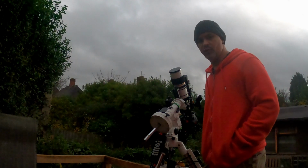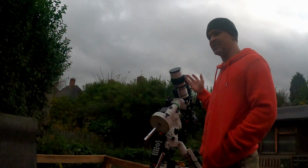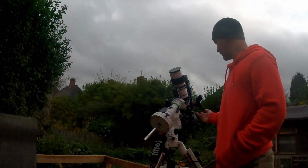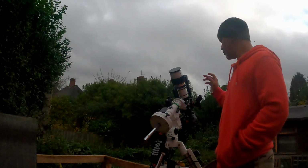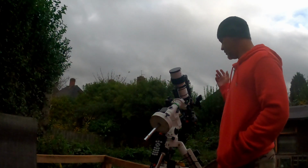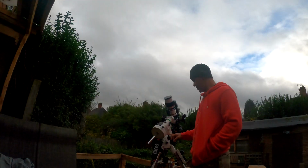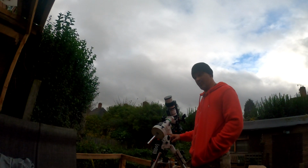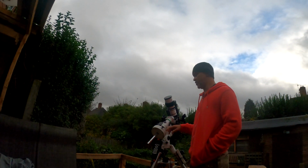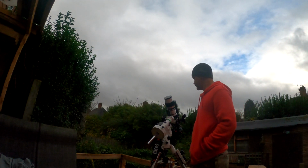Again, same as before, the setup is Svbony 503 70ED with a Canon 500D camera, no guiding, which is currently disconnected anyway, using just the go-to system on the mount. It's an EQ3 Pro, which is hypertuned, so it can accommodate better weight capacity.